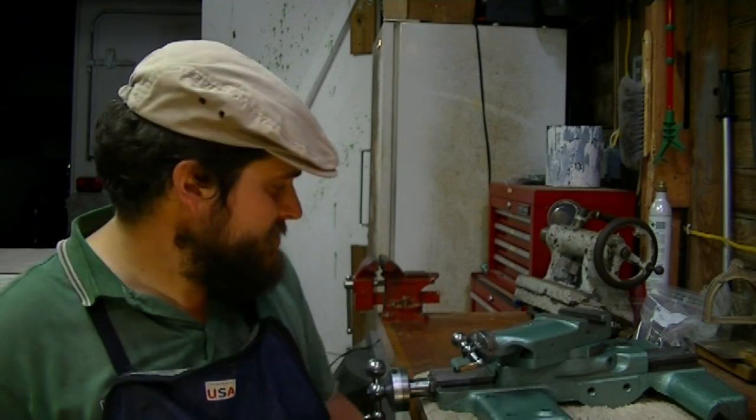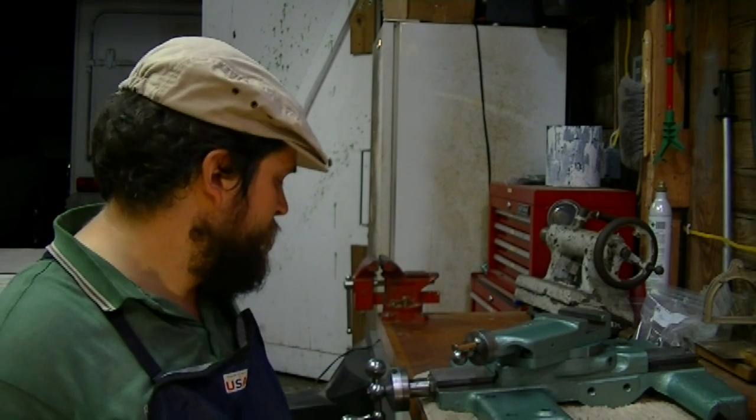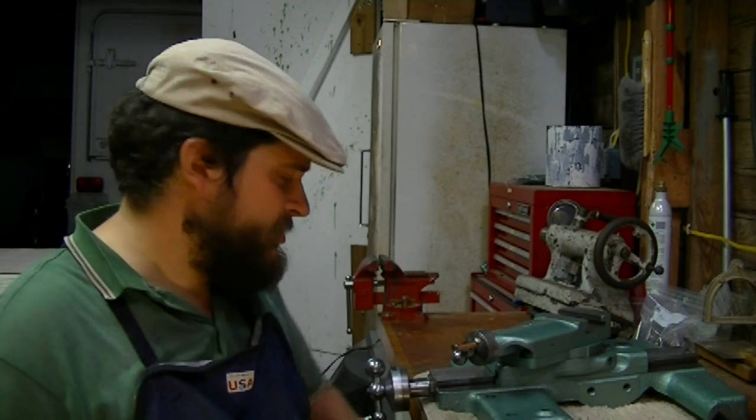considering how it was, considering that, you know, the compound wouldn't turn, considering the absurd amount of backlash in the cross slide, and we've been able to tighten that up. We've got everything moving like it should. Is it as smooth as it should? No, it's definitely not as smooth as it should. But it is moving a whole lot better, and for that I'm pleased.